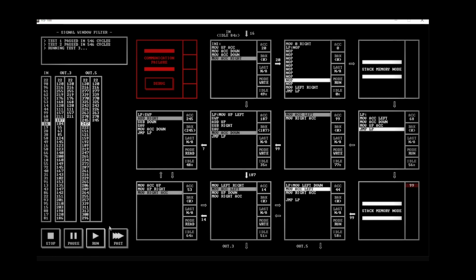Because for out 3, you need a delay of 3. For out 5, you need a delay of 5. And so I'm moving the data all over the place, because each of these modules doesn't have hardly any registers, so there's not much you can do in them. At least not much I can do.